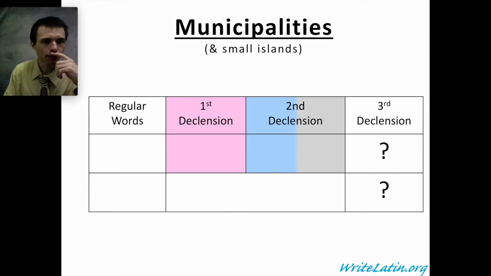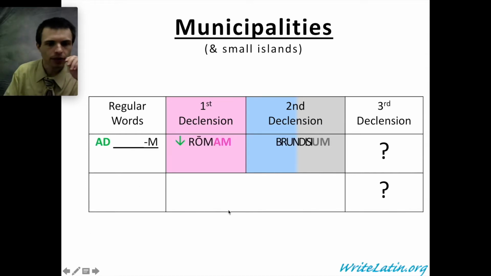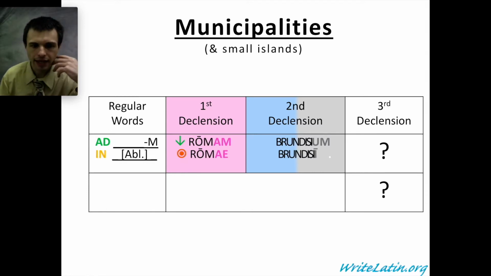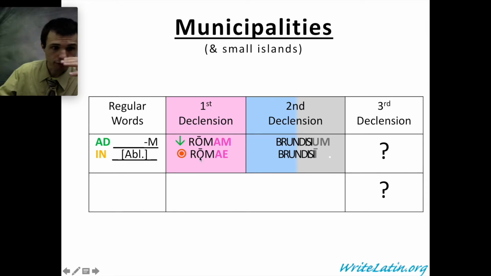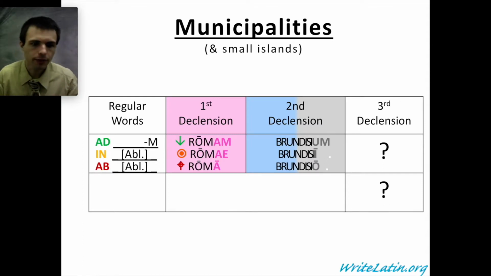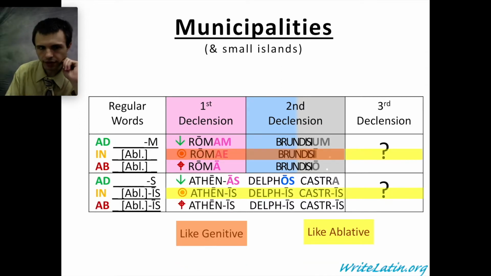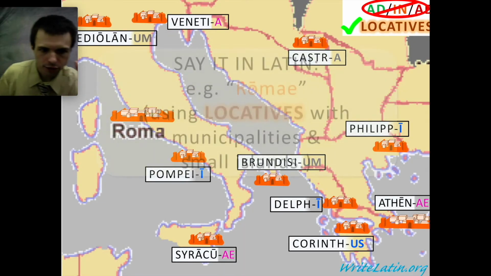Alrighty. So let's put together all three place constructions for each one of these boxes. So regular words are on the left here now. Okay, so to something is just Romam or Brundisium. At someplace is Romae or Brundisii. And then from someplace is Roma or Brundisio. And then you're used to the plurals. There, in the highlighted areas, are your new locative cases. Of course, in the top rows, you've got accusatives, and in the bottom rows, you've got ablatives. Okay. All right, so now you try it.